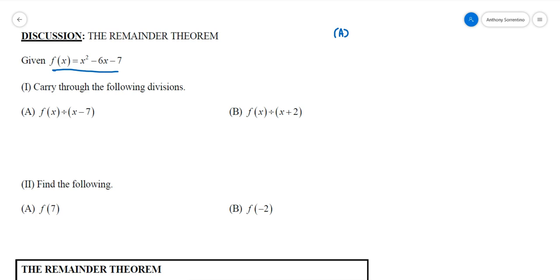I'm going to be taking the function f of x, which has coefficients 1, negative 6, and 7, and I'm going to divide that by a 7, because that's what the 0 would be for that factor. And I'm just going to carry through the synthetic division here. I'm not doing it in fast motion because this gives us an opportunity to practice more synthetic division. So as I carry this through, bring down the 1, multiply that by 7, I get 7. Negative 6 plus 7 becomes a 1. That should be a minus 7 up here. 1 times 7 is 7, and I get a remainder of 0.